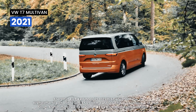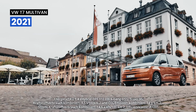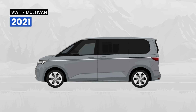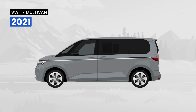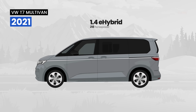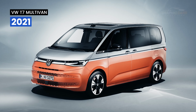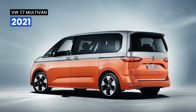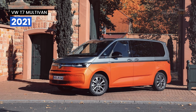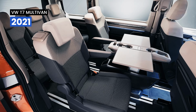We're all different. Completely different generations. In 2021, the Multivan model brings a modernized, more aerodynamic design and introduces plug-in hybrid propulsion options for the first time, in addition to the traditional petrol and diesel engines. It features a more futuristic and attractive design with a lower and sportier body with sharper and more aggressive lines. The interior is more sophisticated and functional and full of technology.